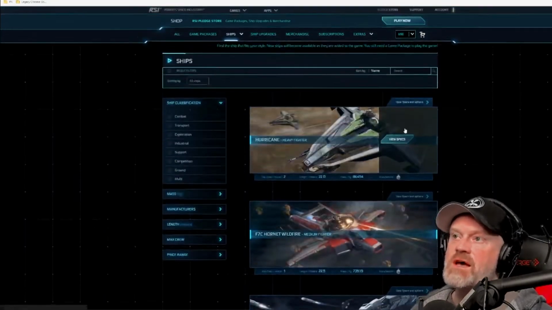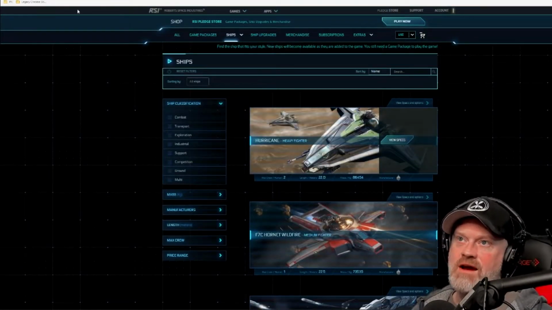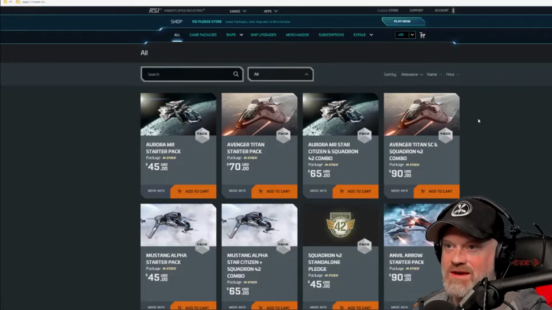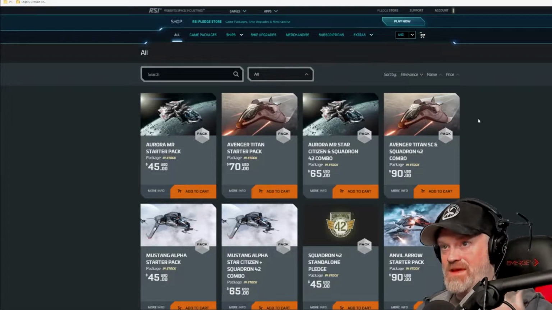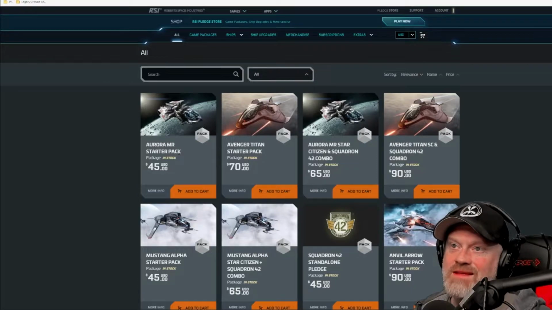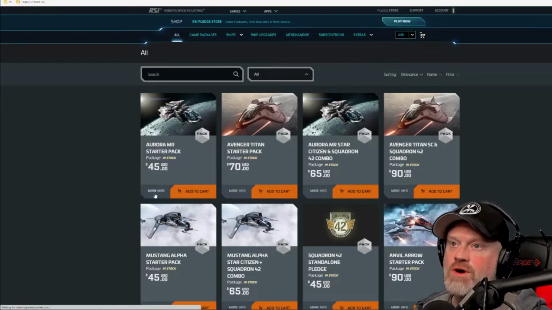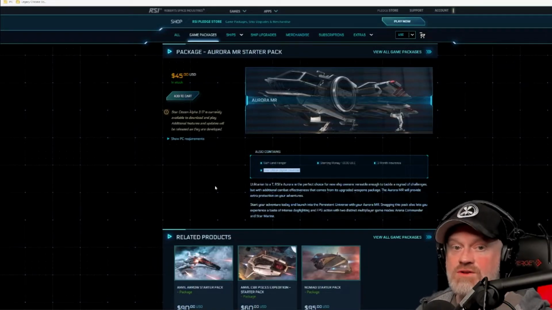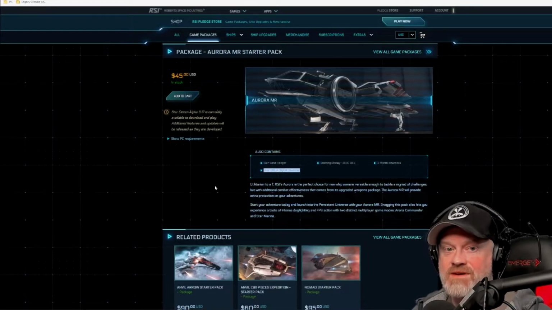Specs and options. But if you arrived there, what you want is game packages, because without a game package, you cannot play the game. So it's really important that you get something that is a starter pack that has the game package. If you click on more info, you can see right here it comes with Star Citizen digital download. They do sell ships that do not have a starter package.